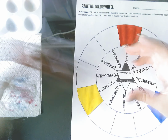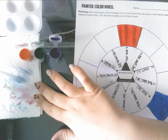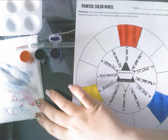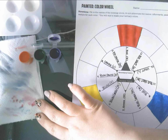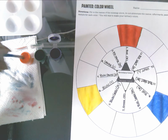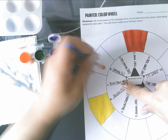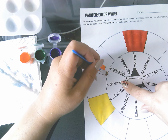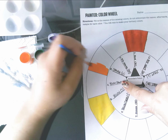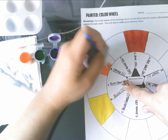All right, and we're going to start with the first secondary, which is orange, number 3. This blue is really in my brush. Okay. Get a little bit of paint on there. Number 3. Remember, always touch. Make sure I'm in the right spot. Fill this space in.